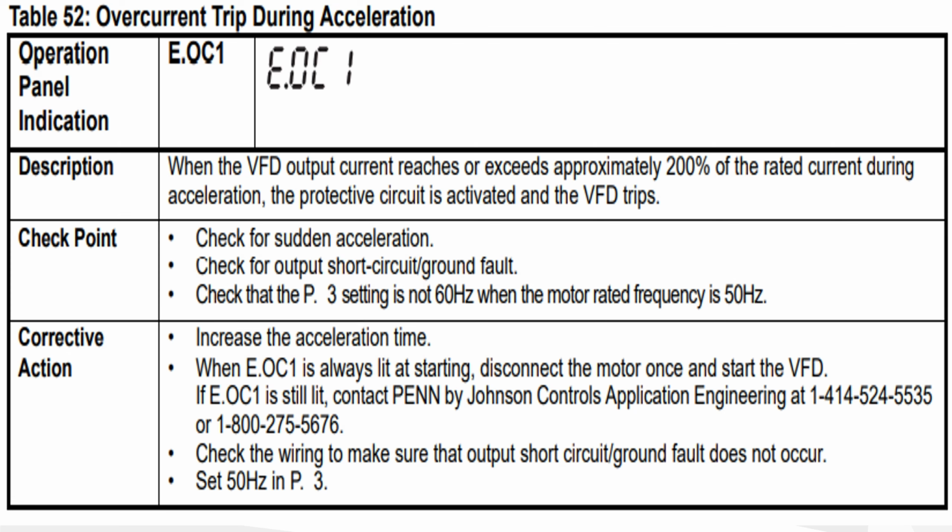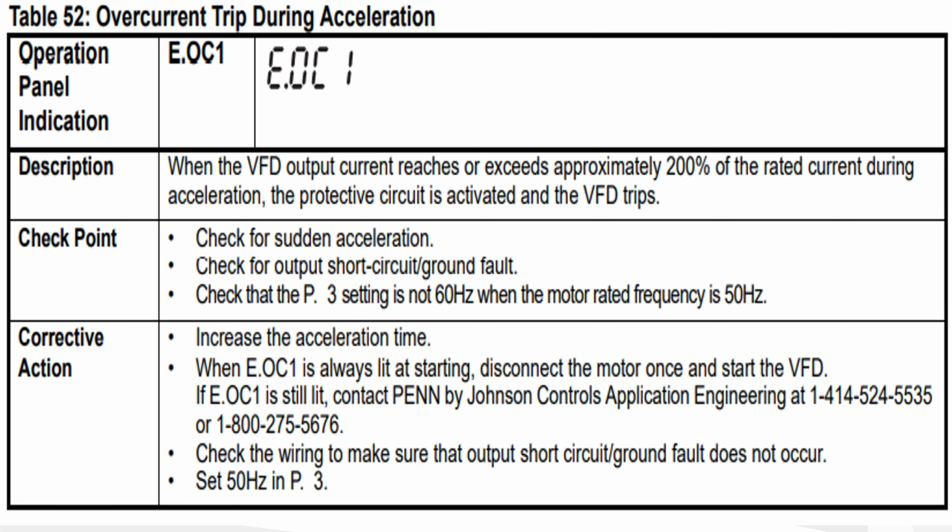So there could be more reasons. We may have set a very low acceleration time, like 1 second or 2 seconds. Second, the output could be short circuit, might be the output is shorted, this also could be a reason. And the third reason could be that the motor is rated for 50 hertz frequency but we have set 60 hertz. This also could be the reason.